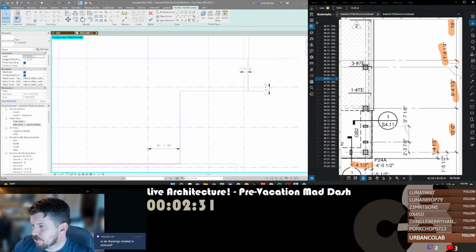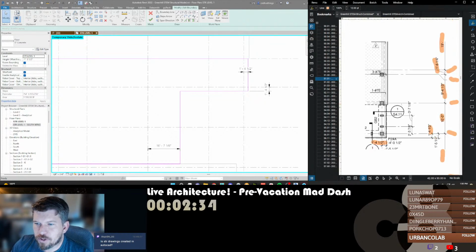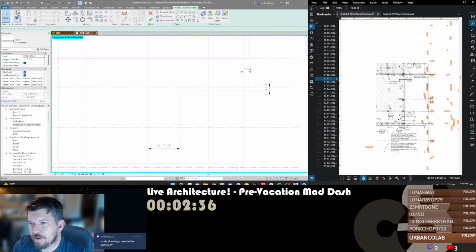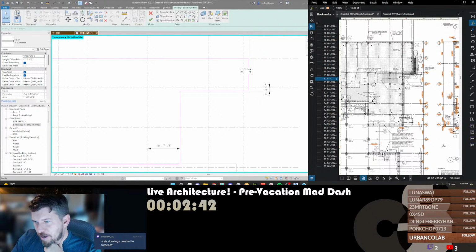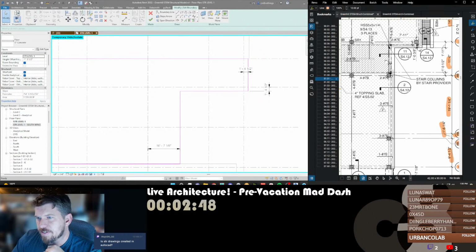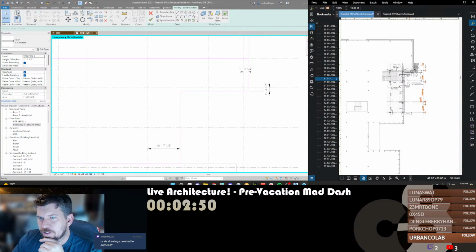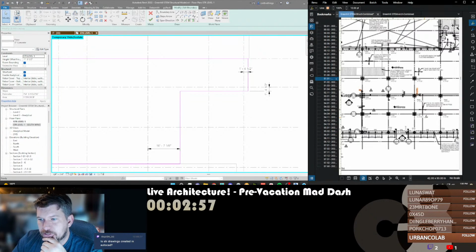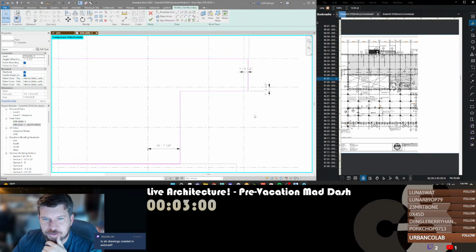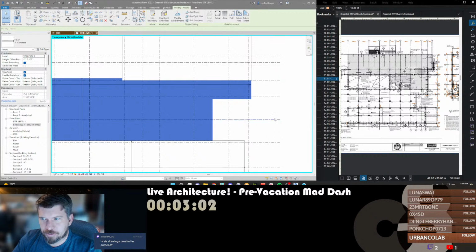Is the structural drawings created in AutoCAD? I don't know, honestly. I think it might be because I got DWGs, but I think it might have just been exported from something. And the reason I suspect that is that in the PDFs that I got, I can actually click these and it'll go to the individual drawing. So I think they might have originally been done in Revit, but it's hard to tell. Honestly, there's no Revit model for the structural, which is why I'm having to do it.